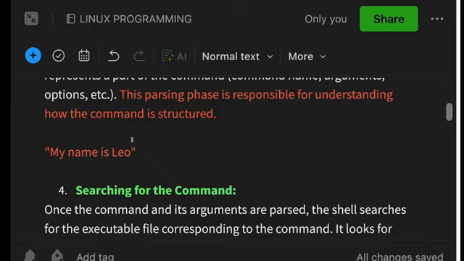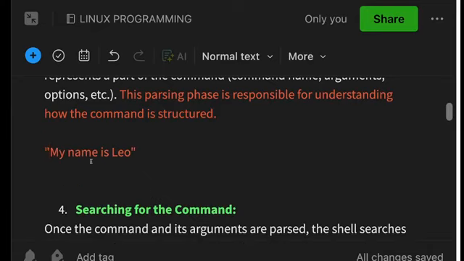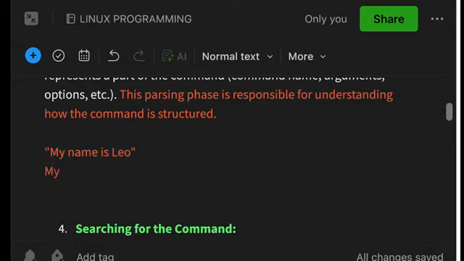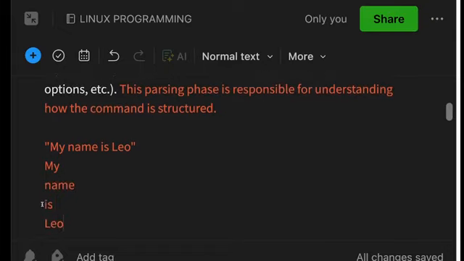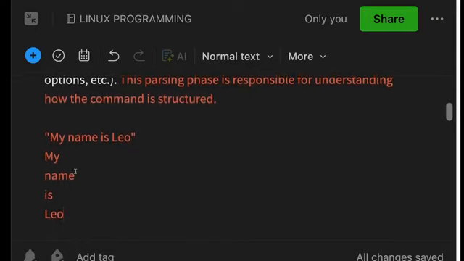So what tokenization means is that the shell is going to take this string or statement I've given as a command, and it's going to break it down into single arguments. So the shell is going to do something like: my, name, is, Leo. So this is what we refer to as tokenization. You have to implement that in creating your shell. I'm going to show you how to do it.